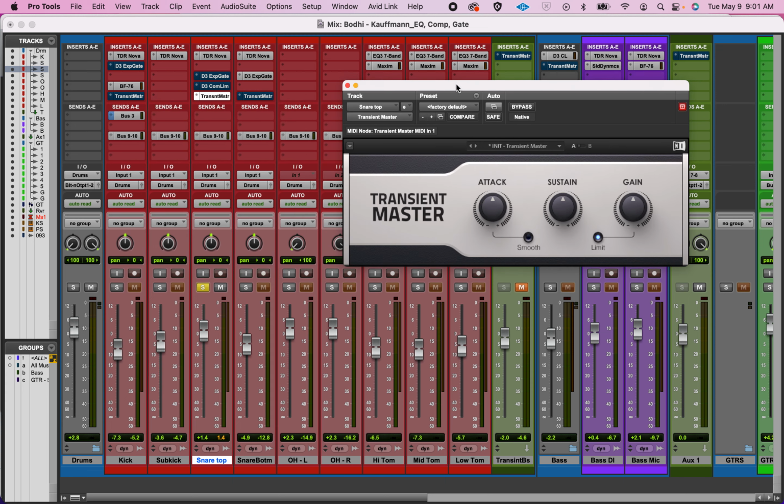Let's look at this snare drum. Again, it's just the EQ on it. I want to increase the attack. So it's definitely cutting through.